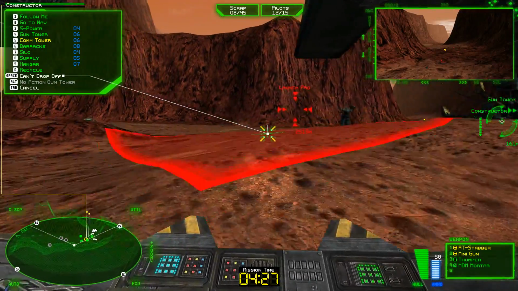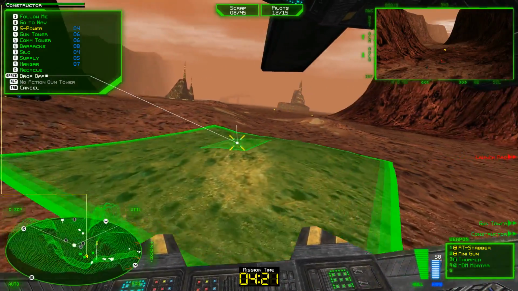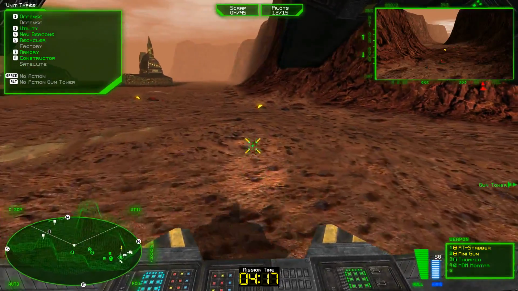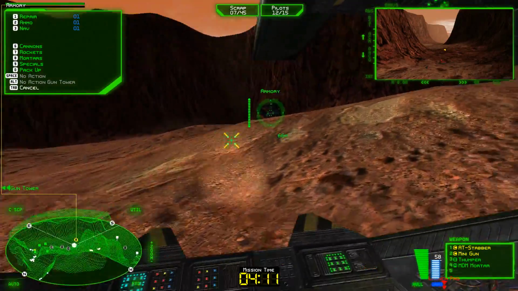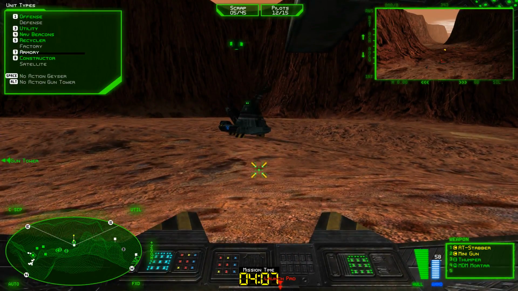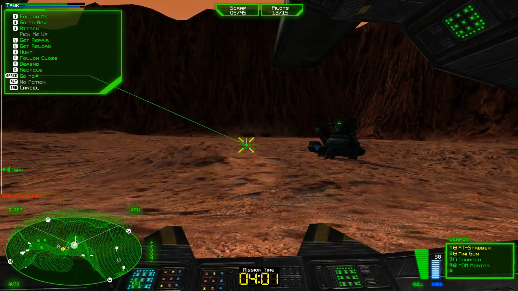If I can find a place to put it close to these solar power plants there, which I don't think I'm going to be able to do. So I'll build one back here. I'm going to go ahead and get some ammunition supplies, as well as a repair kit for myself.